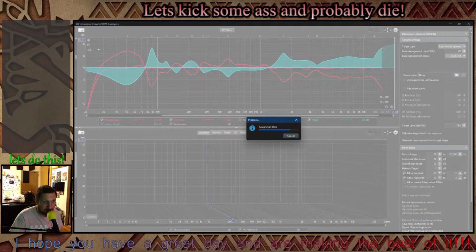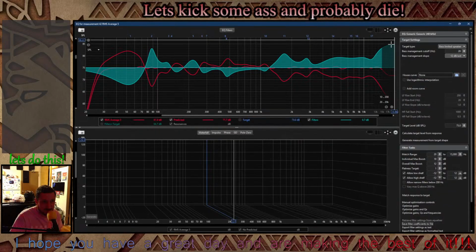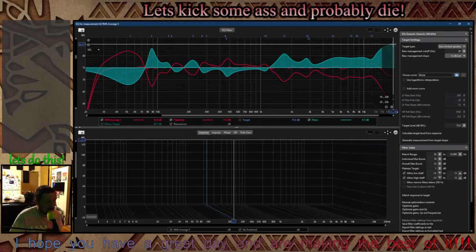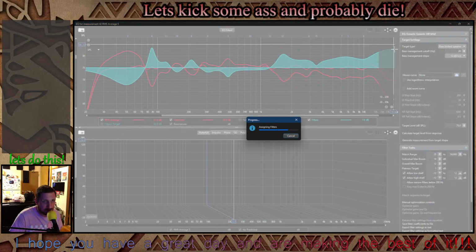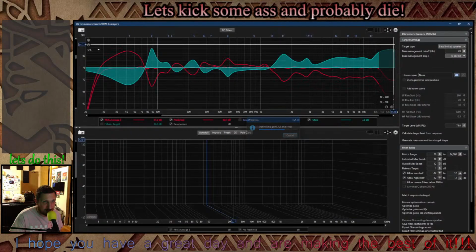Honestly, we should do the 1500 to match it to the other speaker, but this is such high-pitched frequencies that I'm not even going to hear it, and I still don't like the fact... Oh, it was up here at 86. Sorry, that's a 16 decibel boost. This is around 10 down here. So yeah, we're just going to boost it to 1400. And that drops it down to here. That's a more manageable amount.